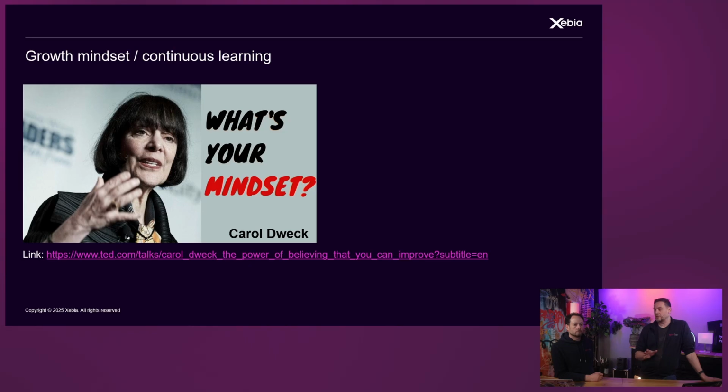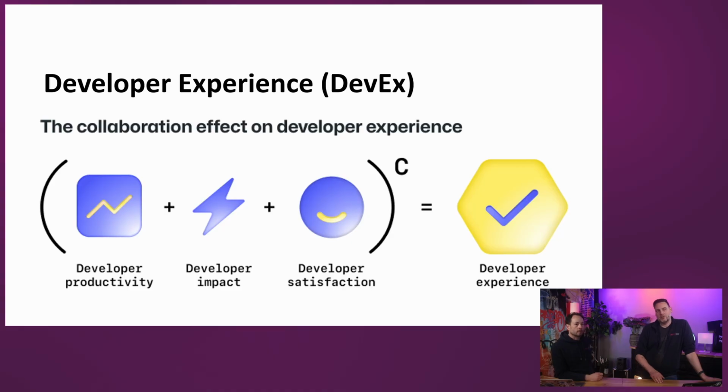She's done massive studies with this on seeing how people learn by doing certain things, and sometimes that really holds you back as well. So there's a whole study that you can do with that. The link is in the slides, so you can find that later on. Because that also then leads us to, we see these tools as being part of the developer experience. That is the mindset that we look at these things.